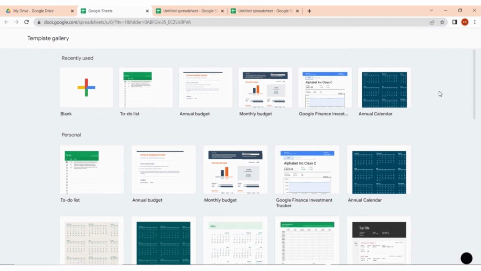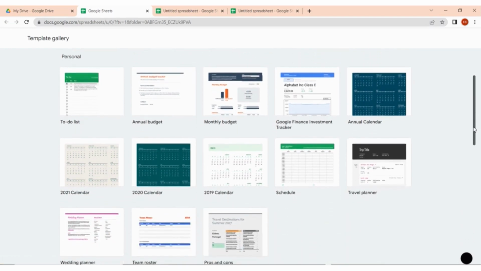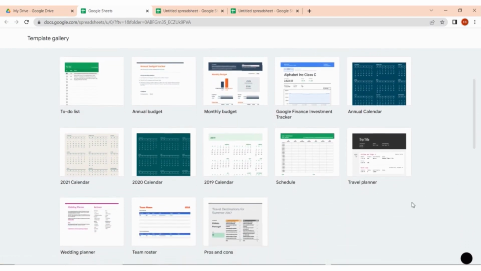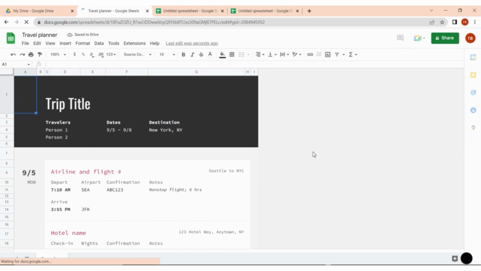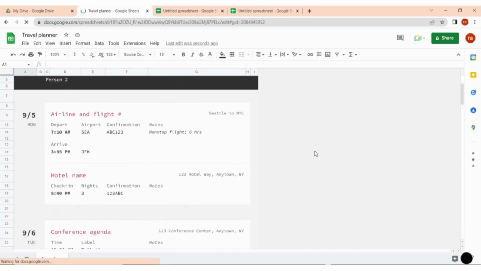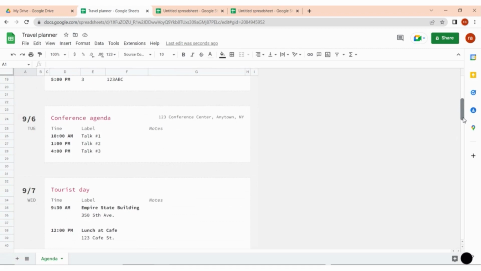The template gallery shows spreadsheets that are already formatted for a purpose like an invoice, annual budget, planner, and many more. We can also upload spreadsheets we create in Microsoft Excel to our Google Drive, and then we can edit them in Google Sheets.